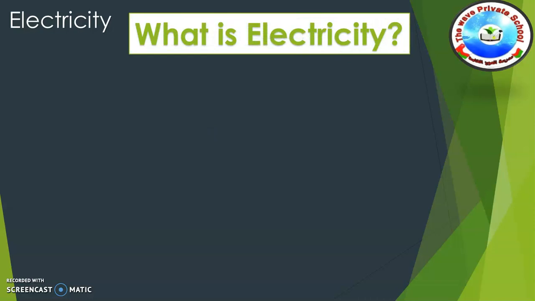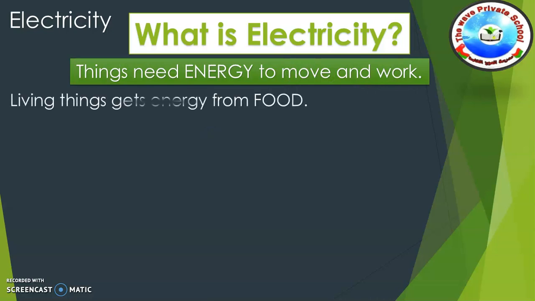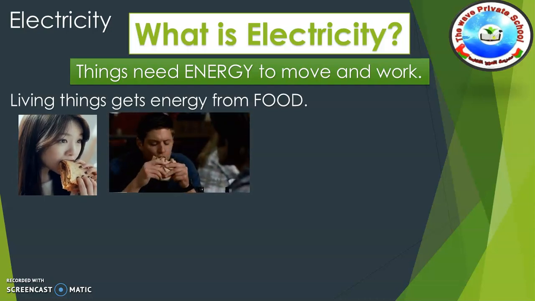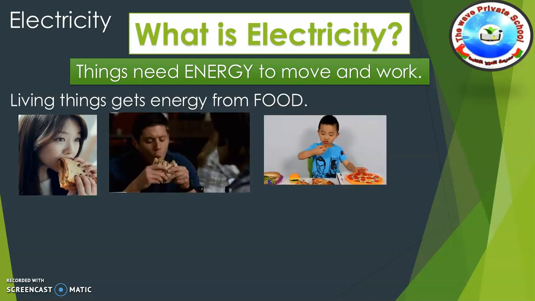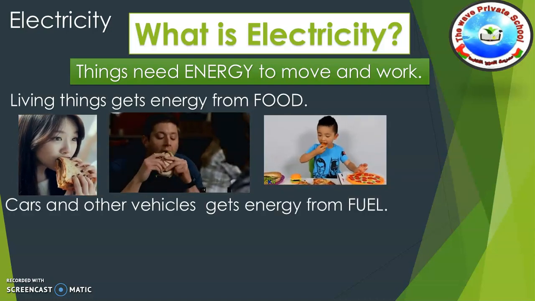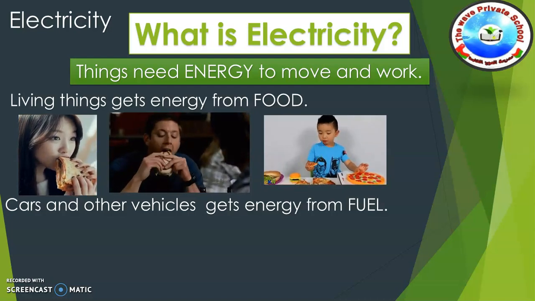What is electricity? Both living things and non-living things need energy to move and to work properly. I want you to look at this one. Living things get energy from the food, just like us humans. Why do we have to eat? Because we need energy from the food that we eat so that we can move and we can do our work. At the same time, non-living things also need energy, not from the food but from the fuel.